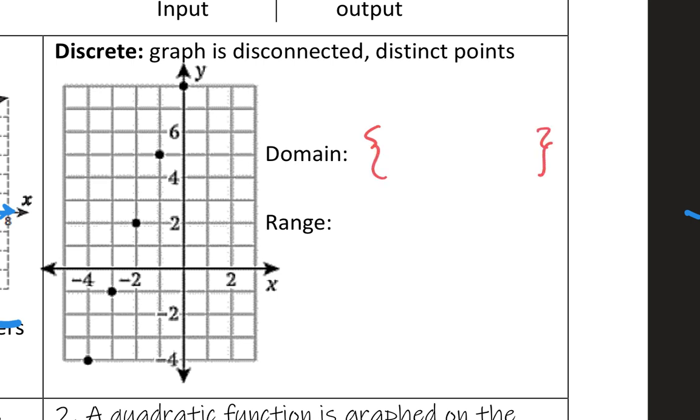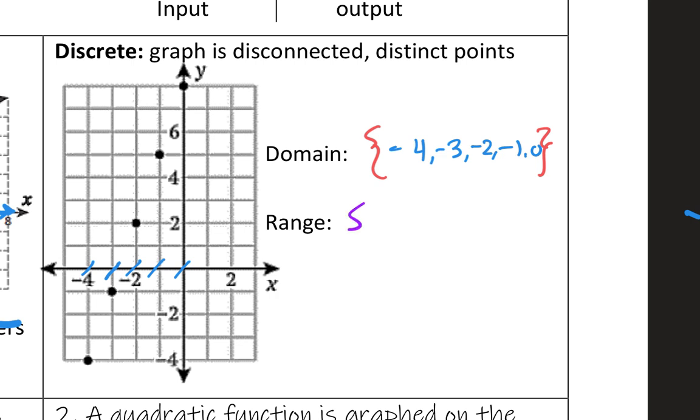What points would be in my domain? Like what values would be in my domain? You start at the one to the farthest left, which happens to be this one. What's that x value? It would be -4. What else would I have? -3, -1, and 0. That 0 snuck in there.